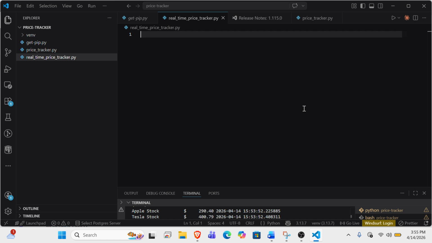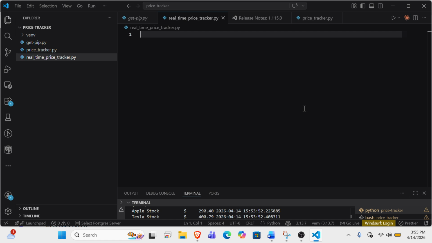You can think of it like this. The database is a filing cabinet sitting in another room. Python is you, and to get to that filing cabinet, you need a key, a name, and you need to know which room it's in. So that's exactly what we're about to give it.